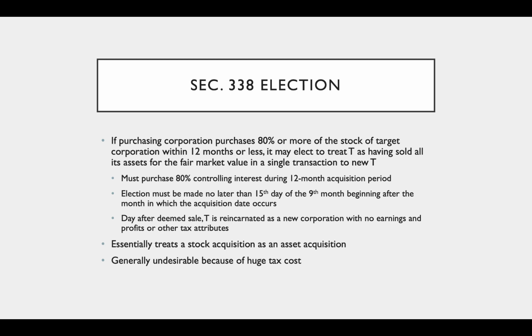So why does this exist if it's generally not a good deal and it's virtually not used anymore? Well, it exists because it was enacted when liquidating distributions and sales didn't trigger corporate level taxation. They only triggered shareholder level taxation. So there was only one layer of tax. And so it was somewhat useful then because you could get a step up in basis at a reduced tax cost, but not today. So since it is not used as much today, we're not going to dive into the details and the allocations of basis and all of that in your text. So you can skim that if you want. We're not going to focus on that too much as it's not very useful today.